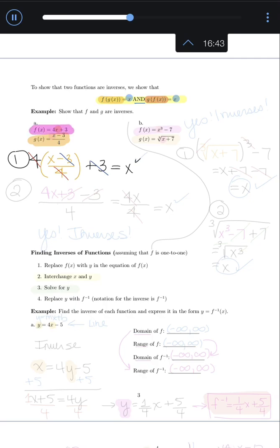Now I have to do the reverse. I'd have to take my f of x and plug it into g wherever there's an x. So let's do that. So what that would look like would be, I'd replace that x with the f, which would be 4x plus 3, which also had a minus 3 after it, and then all over 4. What would happen first on this one is that plus 3 and minus 3 would cancel out, leaving you with just 4x over 4. Then we notice, oh, look, the two 4's cancel, leaving you with just an x.